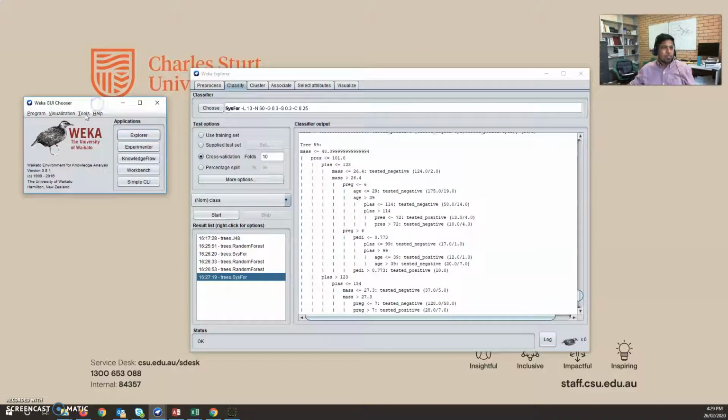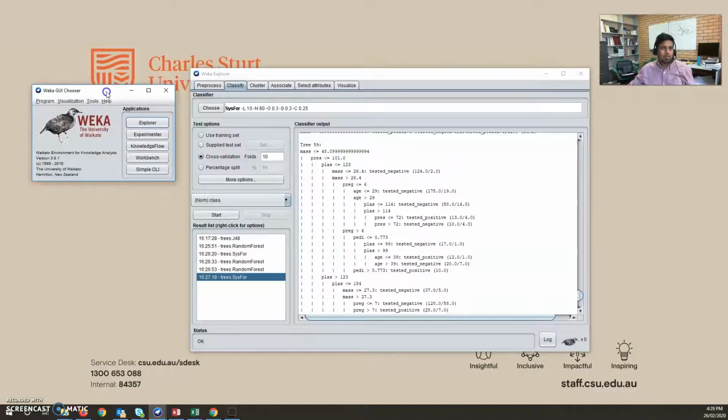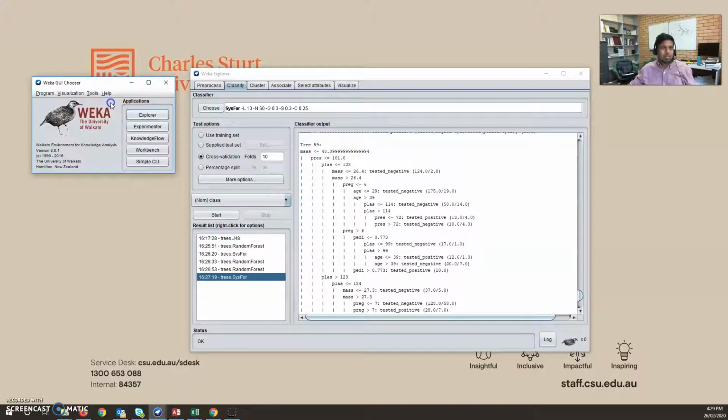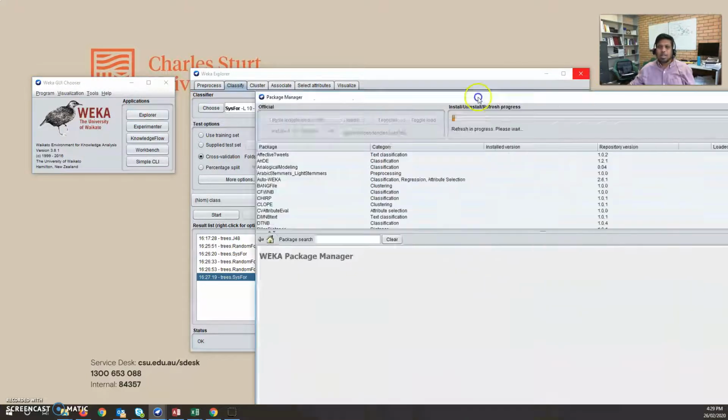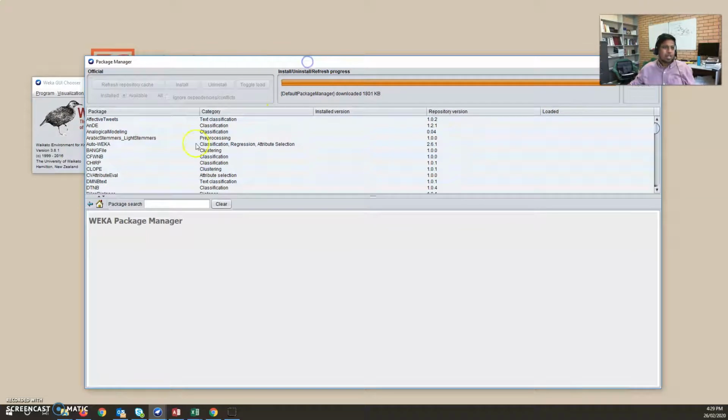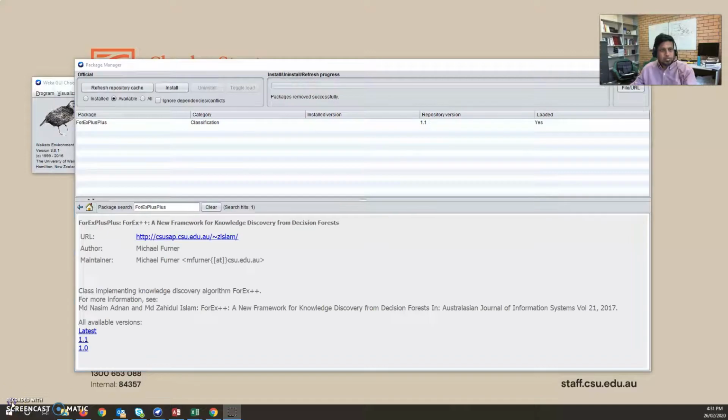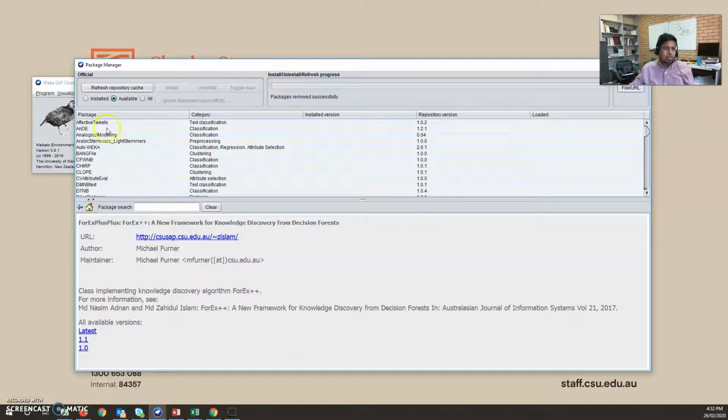So for installing ForEx++, you need to go to the tools of your standard Weka, then go to package manager, and then when the package manager screen appears, you have to click the available radio button, and you may then see all the available packages there.